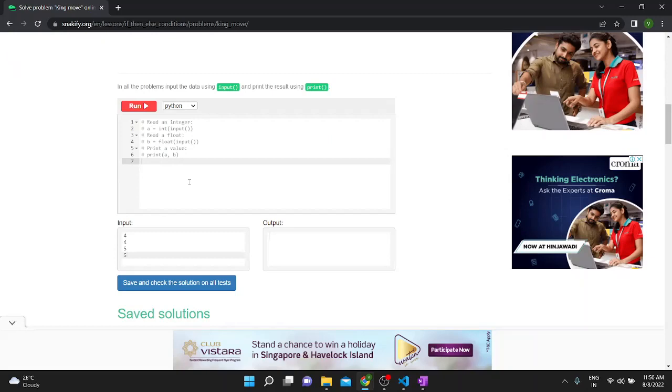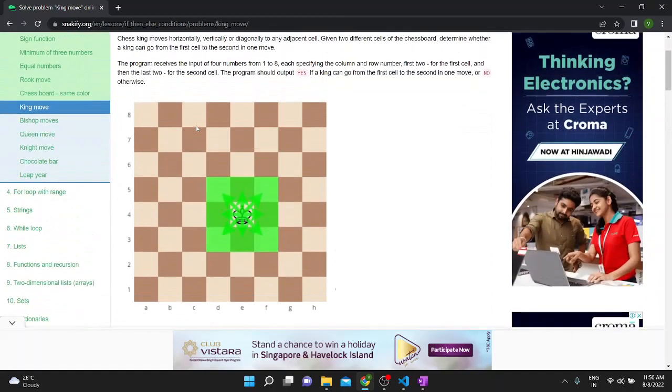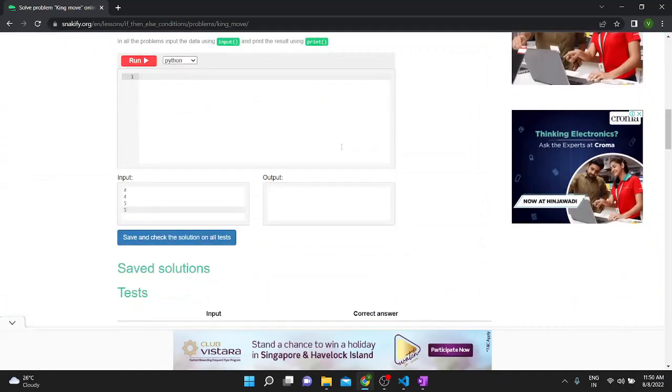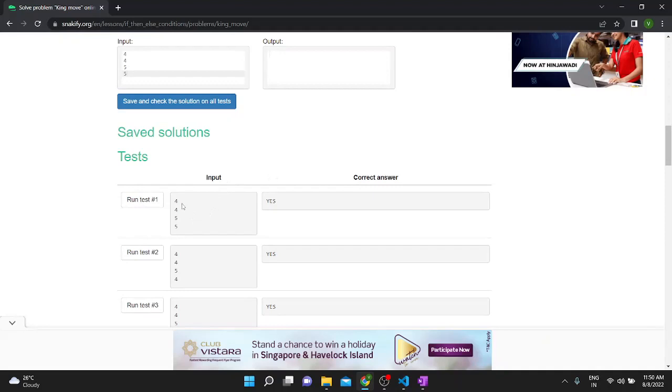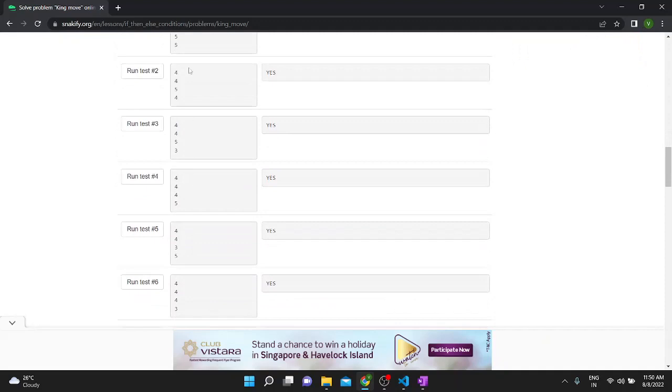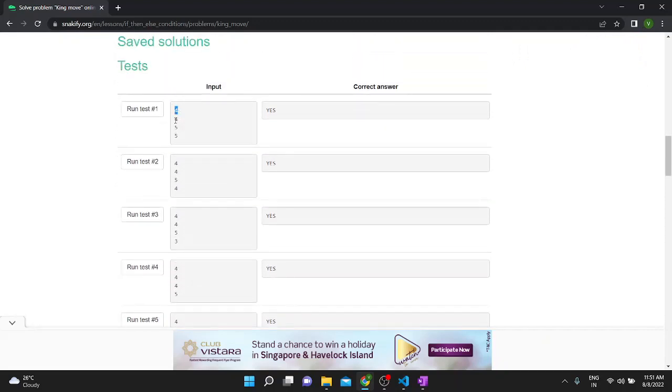So what would be the case here? See here, I would simply remove all this stuff from here. Whatever my input is here, this is my row and this is my column. So I am on the same row and same column. I can move toward this 5, as I know the king can move anywhere. So I would simply print yes.